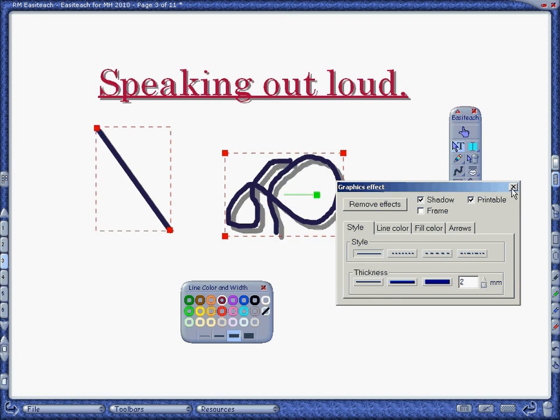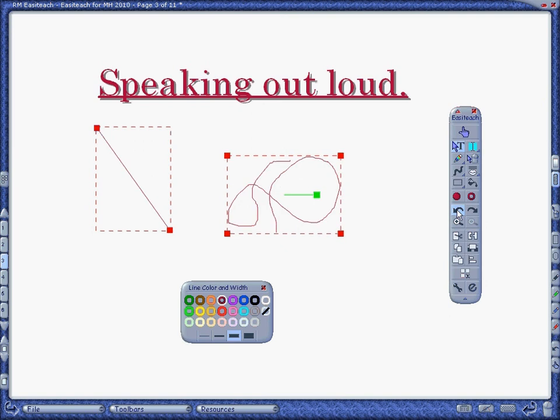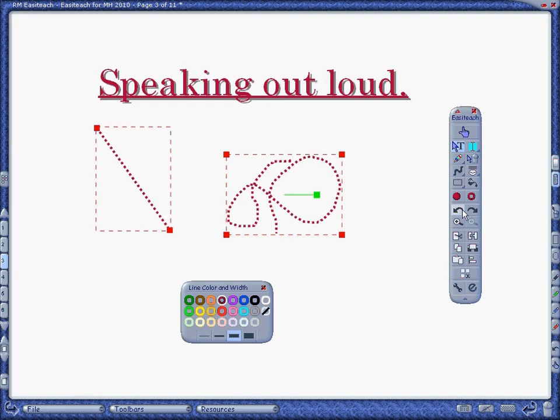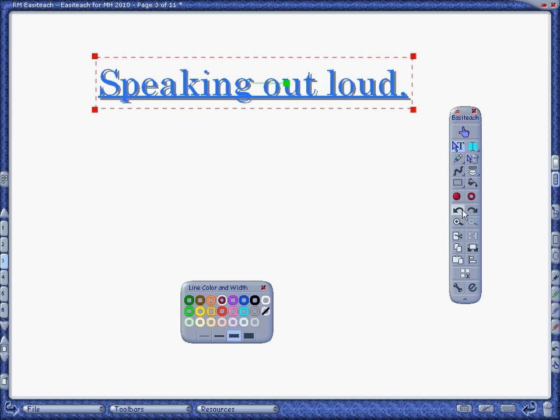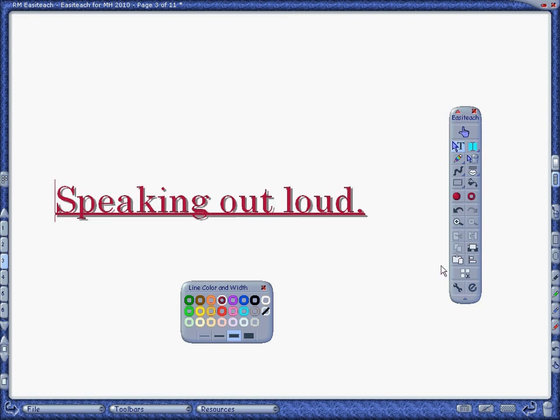Undo is one of my favorites. I can just undo a change that I've made or redo a change that I made, and I'm clicking undo a lot right here, and you can see it's just cycling back through everything I've done, which is great. You will find yourself undoing a lot as you're learning. I don't use zoom in and zoom out a lot. I do use cut and paste a lot. I can cut and then I can paste that. Again, I just highlight it and then I can copy that and paste that. You'll use that a lot.